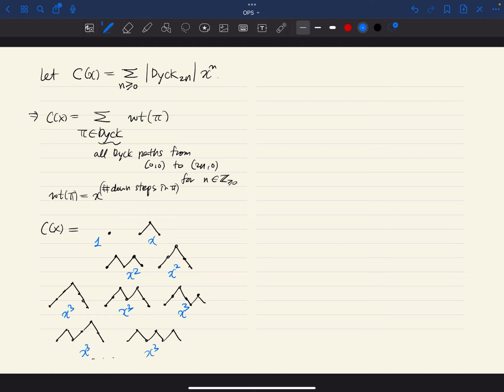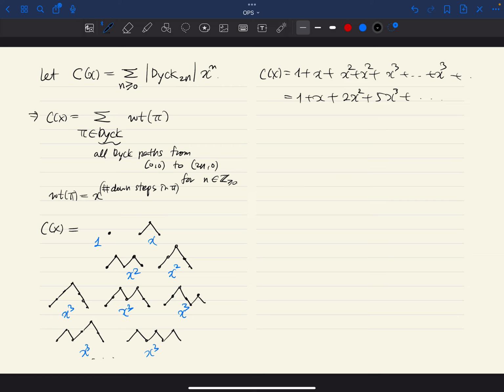Okay? So if you collect them all, then C of x is 1 plus x squared, and so on. But that's if you collect them all with the same weight, then you get formulas like this, or just the first few terms look like this. So this is our generating function. And so how can we find the formula for this instead of just listing a few terms? So now we can investigate what these look like.